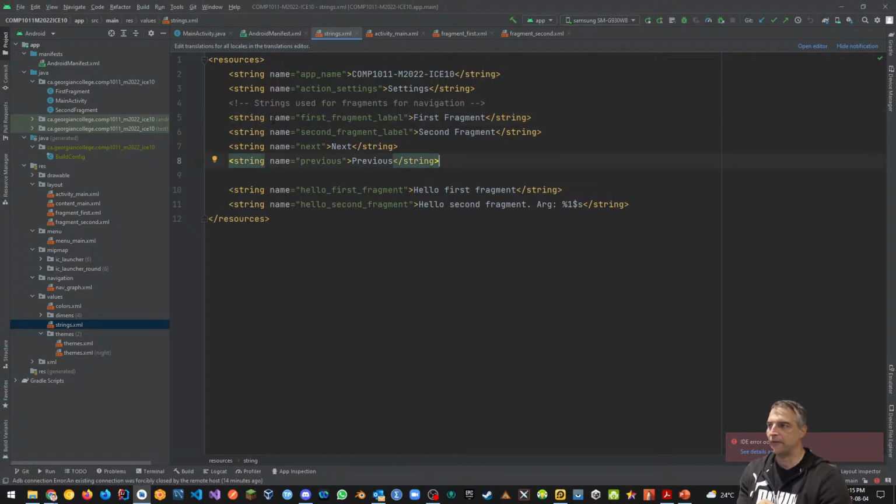And we have two parts. We have a couple of different attributes of XML. If you remember XML, the way it works, you have an opening tag and you have a closing tag, right? And then in the opening tag itself, you have an attribute. Usually that attribute, in this case name, identifies the actual value. This is key value pairs, all right? So the key is the name, and the value for the key is first fragment label, and the value for what's being held inside the first fragment label variable is first fragment, all right?